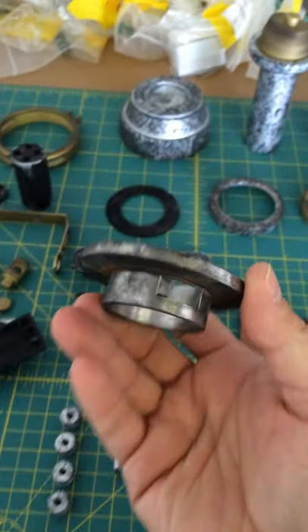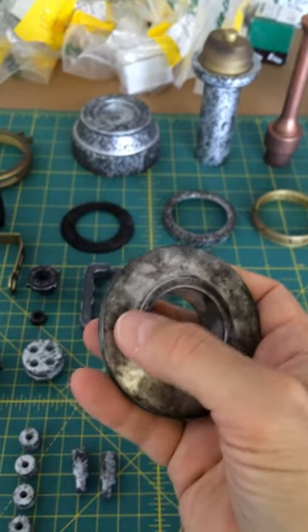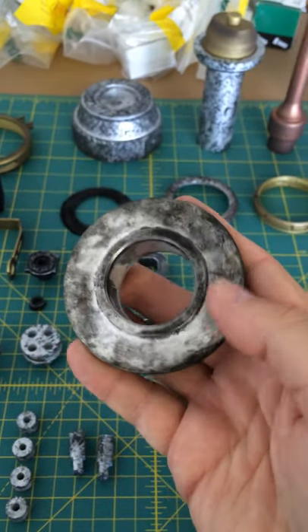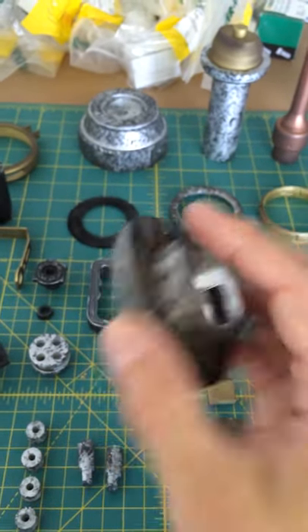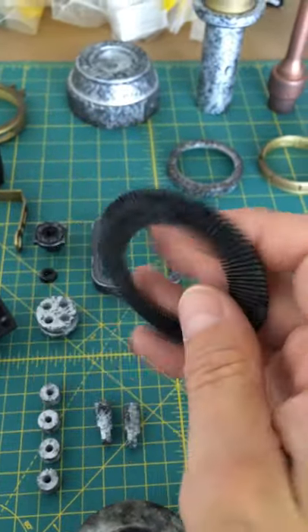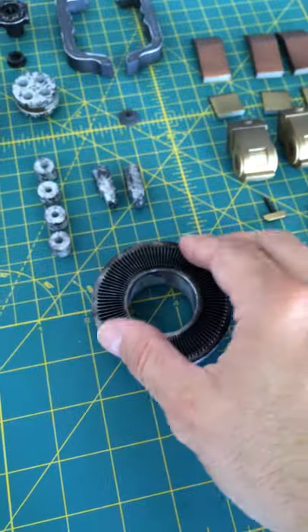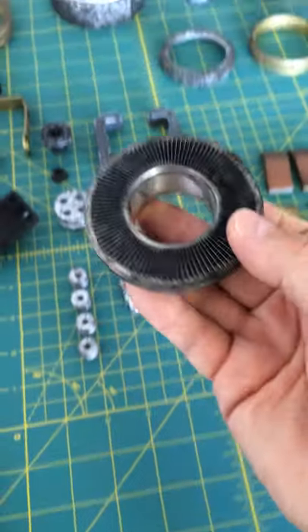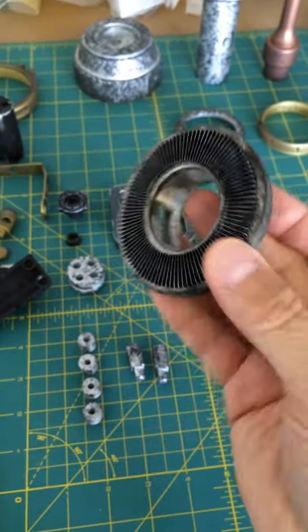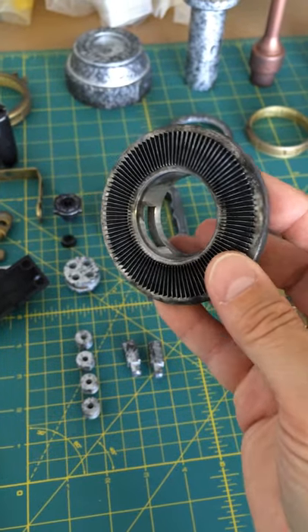Here's an example. You take a look at this aluminum part — I used Birchwood Casey's aluminum black to do this effect. And something like this — I used graphite on this heat sink and then dry brushed it a little bit. When you put it on here like this, you can see how it changes and the characteristics come together. It looks really cool.